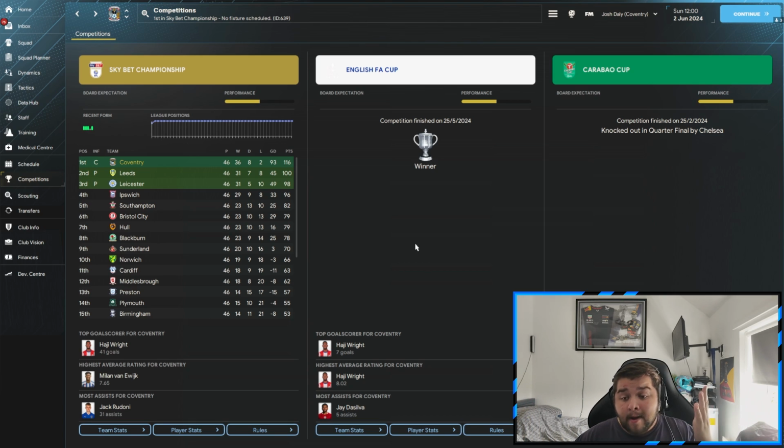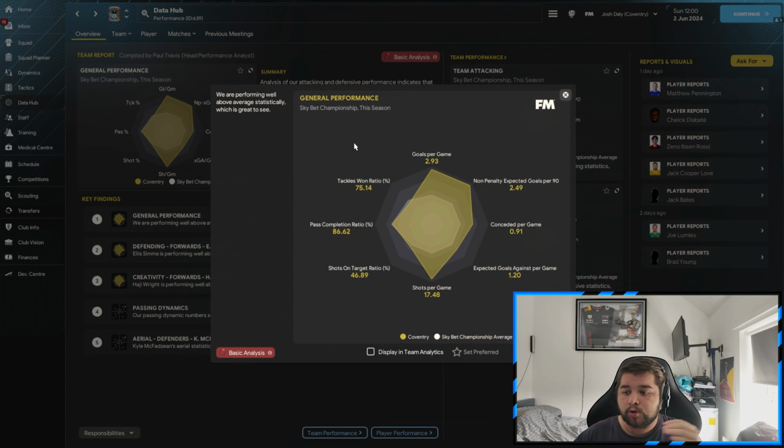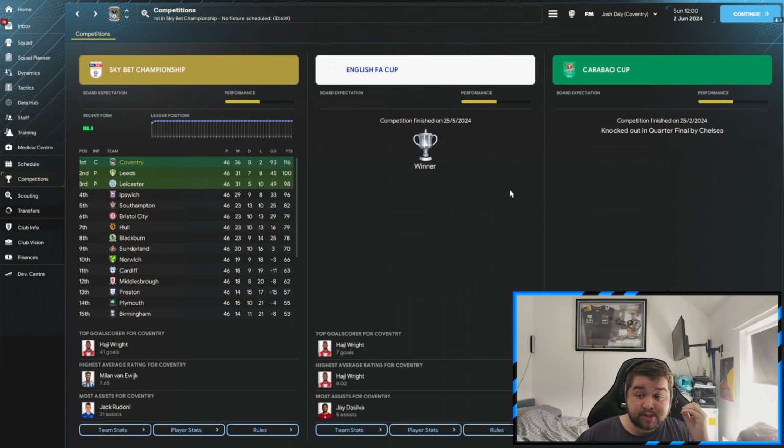And as you can see, once again, I'm not going to hide the fact we didn't win every game. We did draw 8. We even lost 2 against Ipswich and Hull as well. But to be competitive was one thing, but to win 2 trophies is absolutely phenomenal. And the data hub, again, 2.93 goals per game, just under a goal conceded. So again, not as strong defensively, but we are a weaker team. Still having the shots, still having a similar pass completion. This has been a massive, massive success.